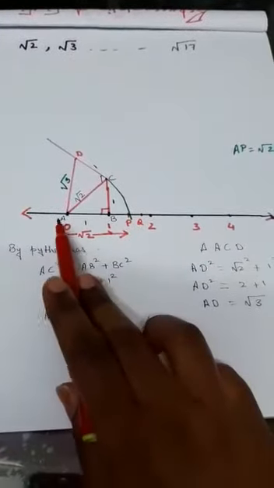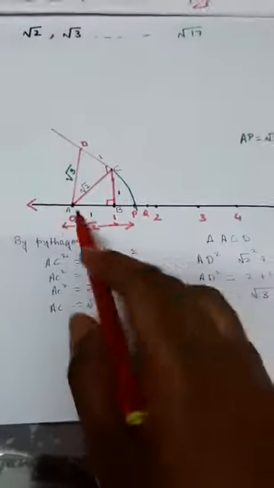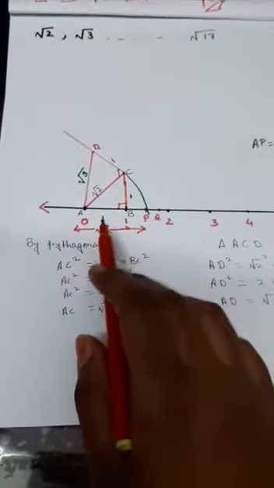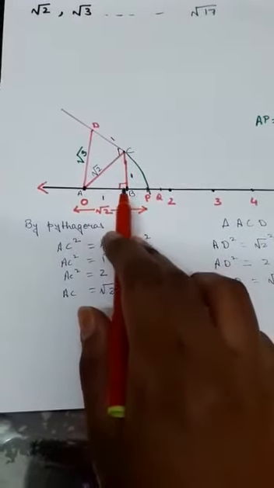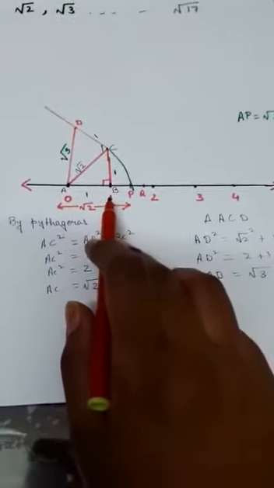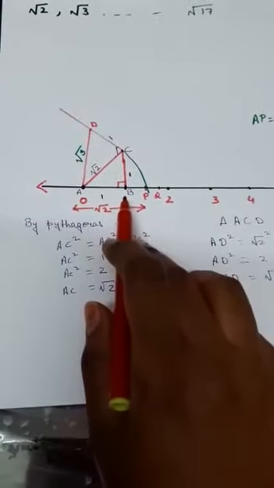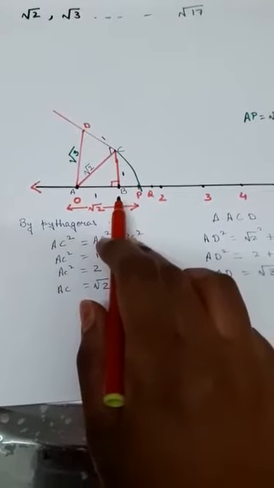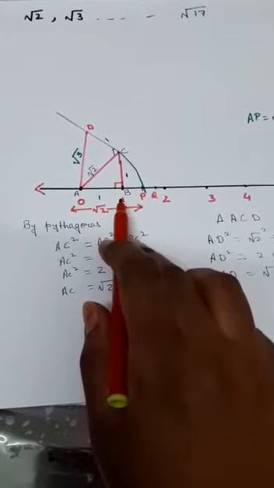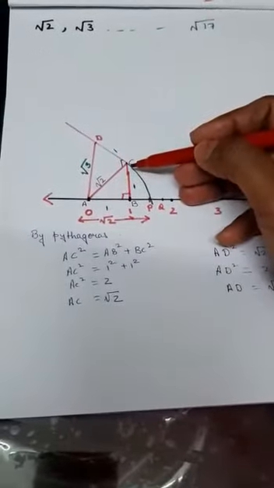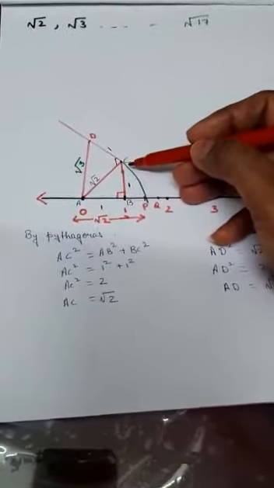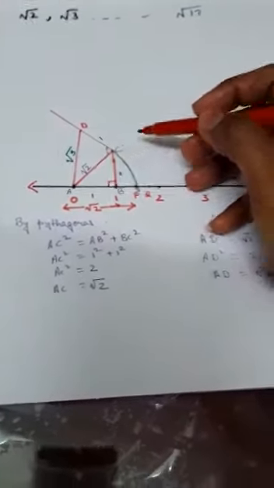I have divided each of them in inches. So this is my 0, 1, 2, 3, 4 and so on. Now, the first step is we have to find the root 2. How we will be able to find that? The distance between 0 and 1, we will make a perpendicular line from 1. Perpendicular means 90 degree. You all know how to make it with protractor or compass. Put your protractor here at point B and make the 90 degree line and name that point C. The 1 unit distance you have to cut here also that will be known as C.